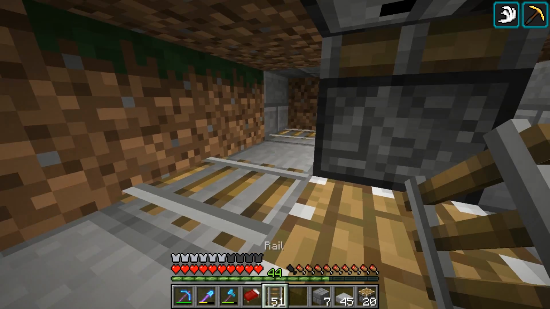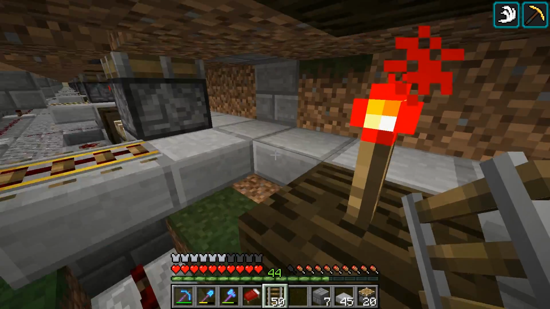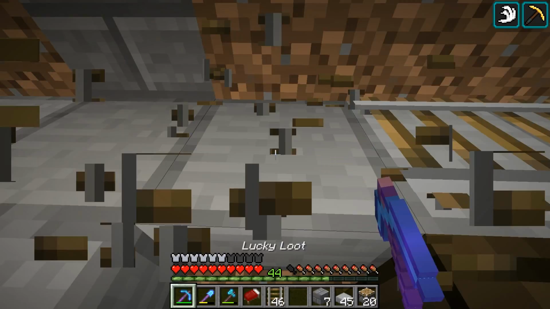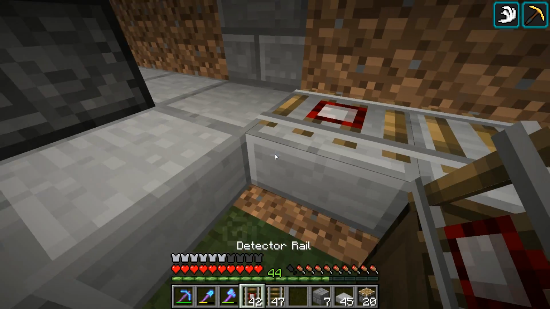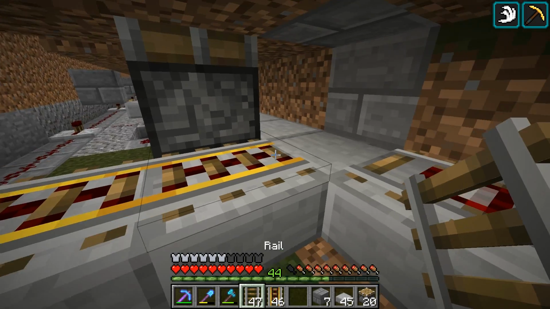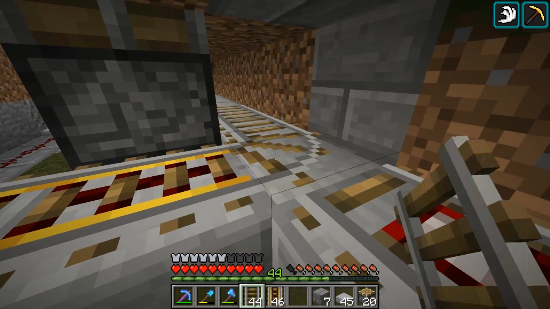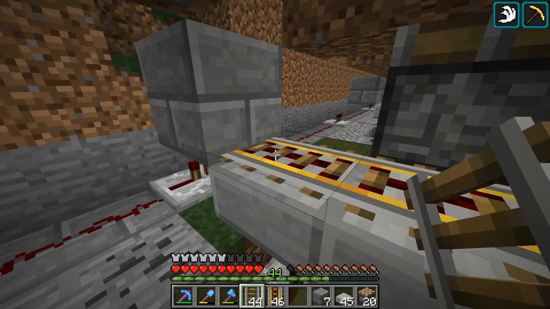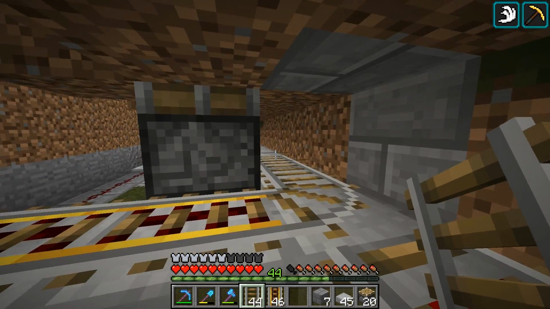Just got to run a rail line over to here. At the junction, we need a detector rail. And as long as the minecart's not moving super fast, this should work. It might need a little bit of tweaking. But yeah, as it passes over this, it'll flip this junction to go this way. And then when it comes back, it'll be going that way.